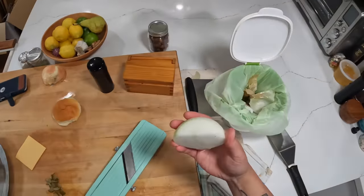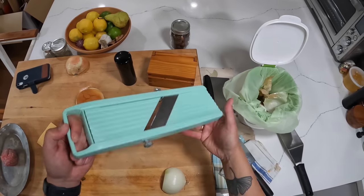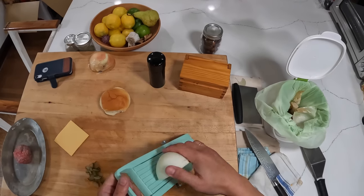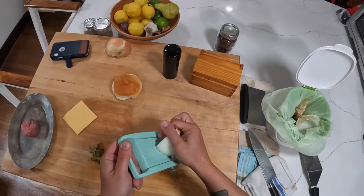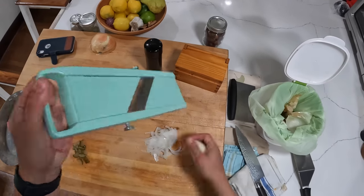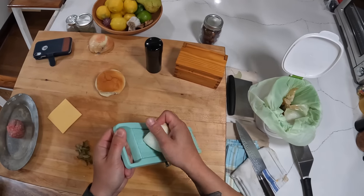Okay, and meanwhile, I'm going to take these onions. One of the essential tools for this is a mandoline like this, a slicer. This one's a Benriner. It's, I don't know, 30 bucks or so maybe. You can use this or, if you happen to have a meat slicer, like a deli slicer, that works too. But you want to get this basically as thin as it'll possibly go. You want your onion slices to be really, really paper thin and really even.